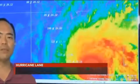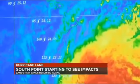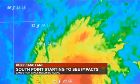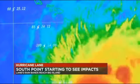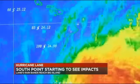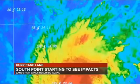Tell us what you're seeing. Right now, it's not too bad in terms of the rainfall rates from these outer bands, about 1 or 2 inches per hour. But as these bands move on shore and hit the mountainous terrain, these rain cells, these showers can blow up quite a bit and quickly turn into 3 to 4 inch per hour rates or more. Now, 1 to 2 inches an hour, that's pretty heavy rain, but you're talking in the context of a hurricane type of shower activity. I mean, this could really come down hard.